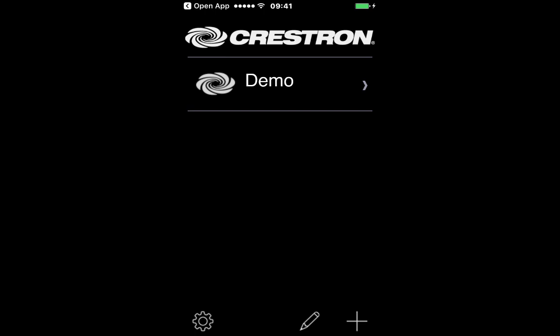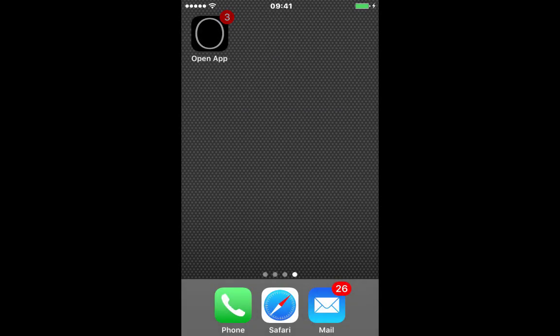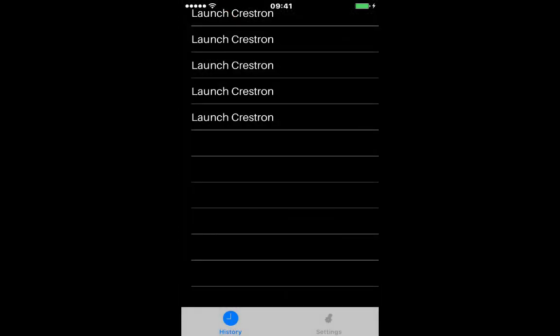So that's a way that you could communicate back and forth with your control processor. So you sent a message, and it got the user to open up the application that you want, and then you could adjust that user interface to match whatever the notification was. Messages are also logged in OpenApp. So here on this history page, we just have a running list of the notifications that were received, and we could remove them.